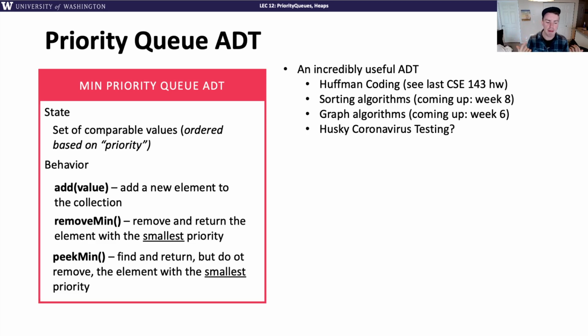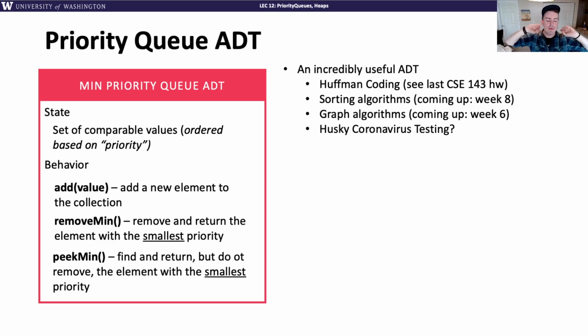But we're going to have a lot of the behaviors, or at least at face level, that are similar to a queue. So you're able to add values, but instead of having a remove that removes from the front, we're going to have a remove min, and that's going to remove the element with the smallest priority. One thing I'll mention, I'll talk a little bit about on the next slide. Kind of confusing, by convention, we think about the highest priority element as being the smallest element. It's just something that we picked up from Java in particular. We'll talk about this as just a design decision, the semantics of what these calls mean. But when we talk about the minimum element, we always mean the highest priority one. And then peek min also lets you peek at that element that you would remove.